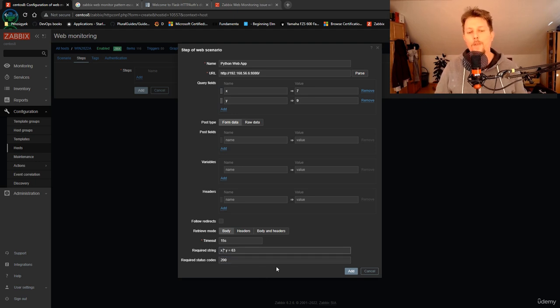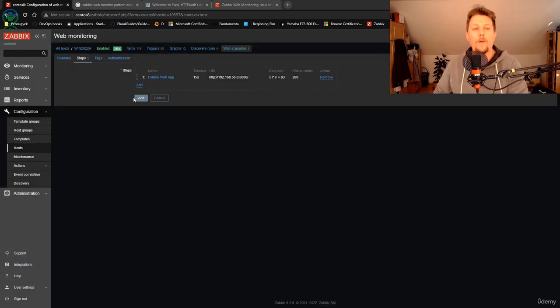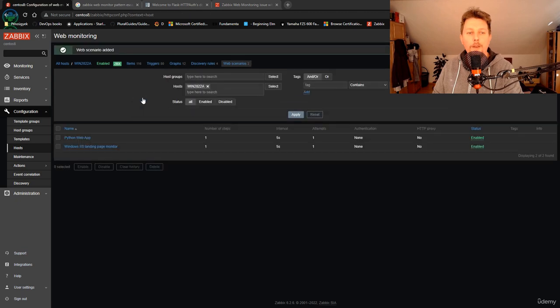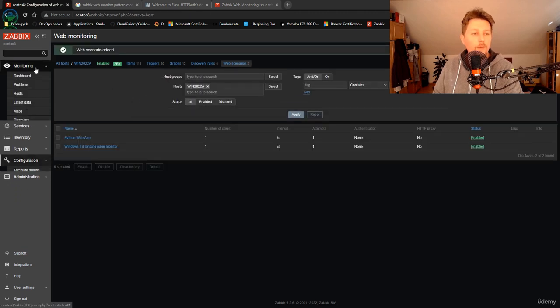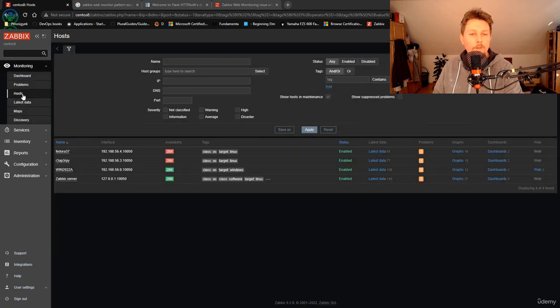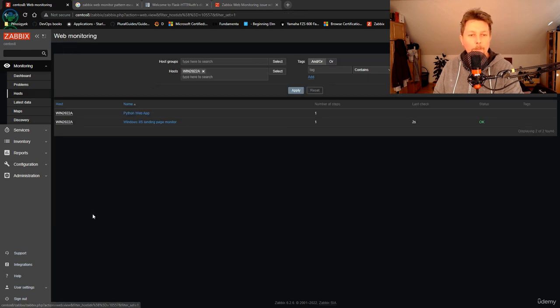However, the asterisk is a character which should be escaped, so we have to use a backslash. Now that we have this added, we could go back to the hosts and click on the web.